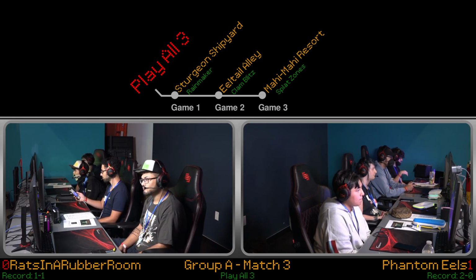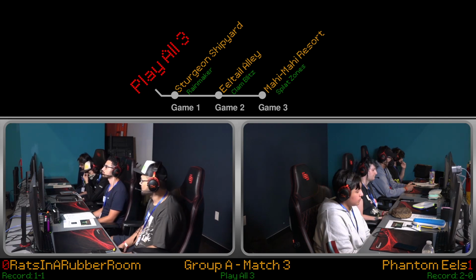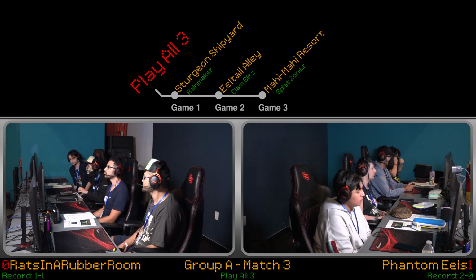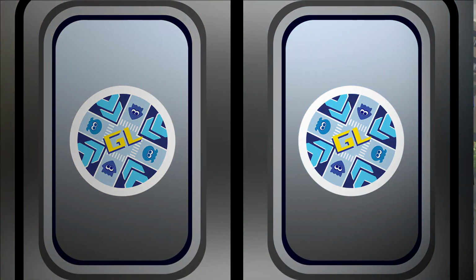Absolutely. And I want to give props to the other team as well. They were able to put a lot of pressure, even without the range. They still did a lot of great poking pressure. But let's see what these comps potentially might change to as we're moving into the second game. Clam Blitz, Eel Tail Alley. What are these players bringing out?